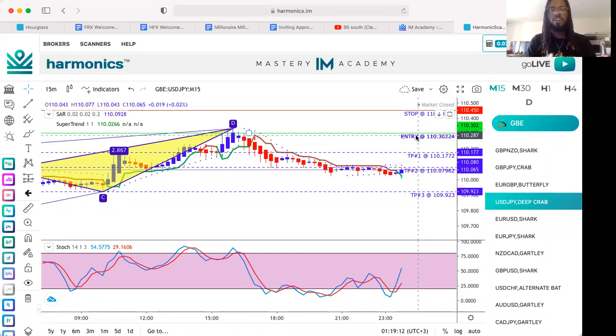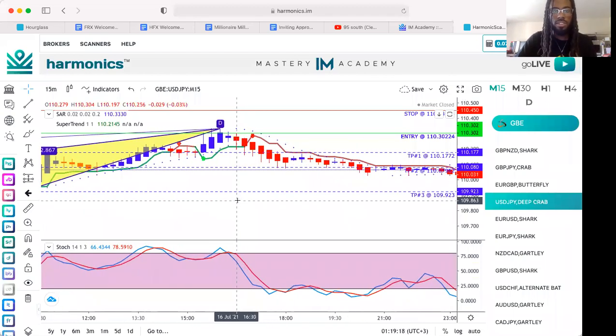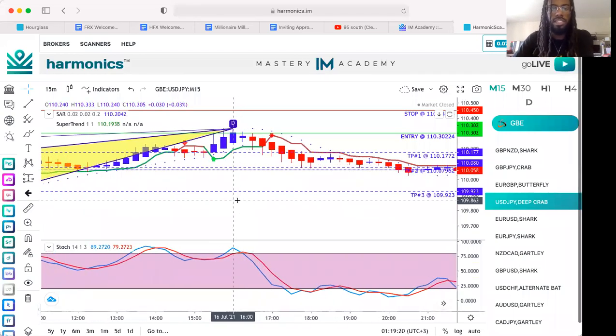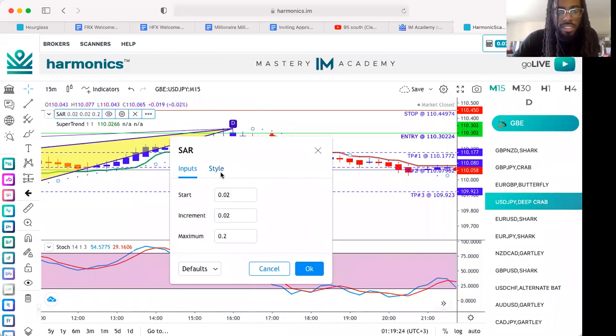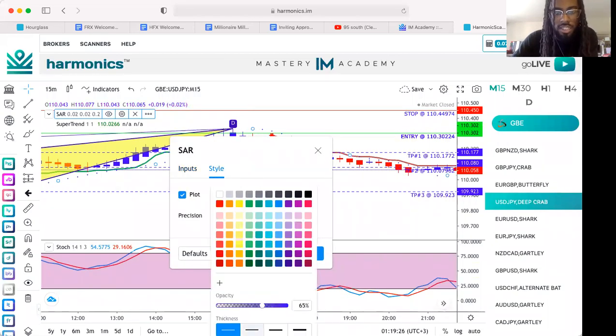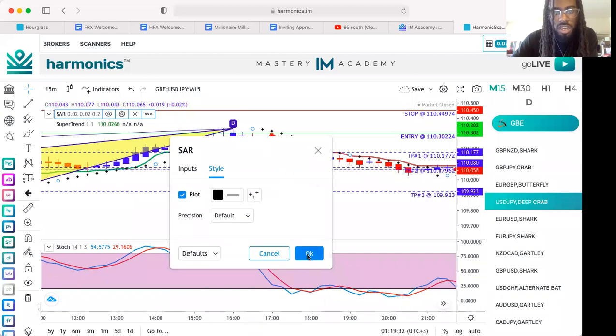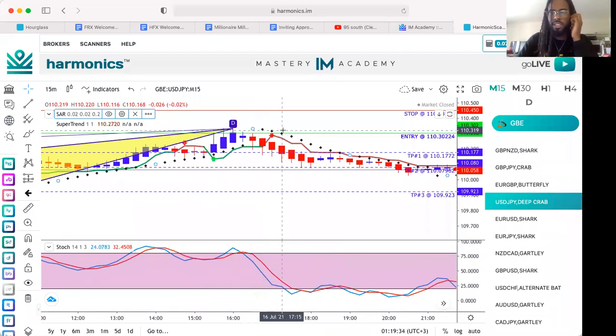So how do I know the confirmations that I'm going to get into this trade for the sell? All right, cool. First things first, we have our parabolic SAR. I'm actually going to make this a little bit bigger so you guys can see that. Hold on. Put that black opacity all the way up. Boom. All right, perfect. So you guys can see the parabolic dots now.